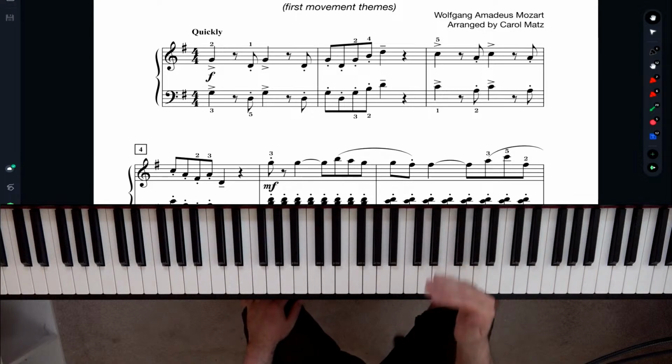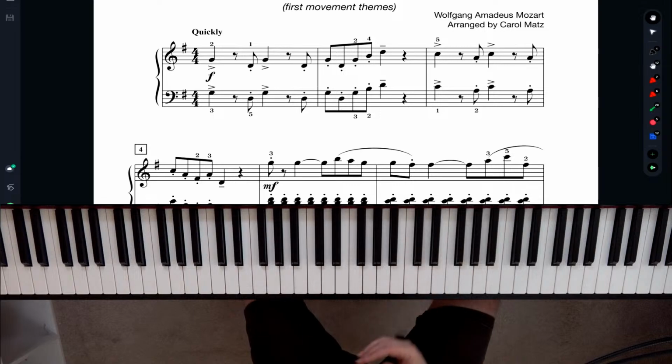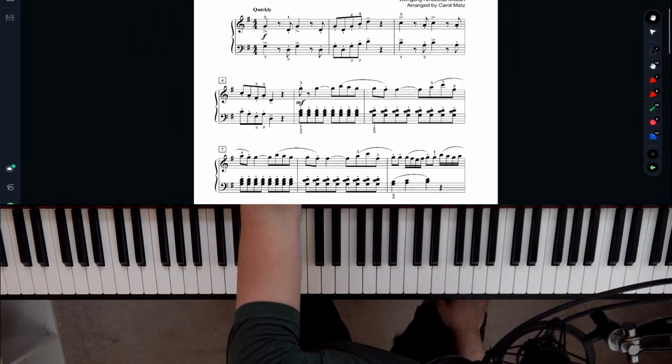And then once you can get that down, which is how loud and soft you play, then you're going to add in things like the staccatos, the legatos, the accents, these things that we all call under an umbrella term, articulations.